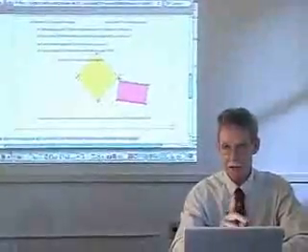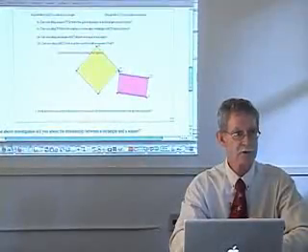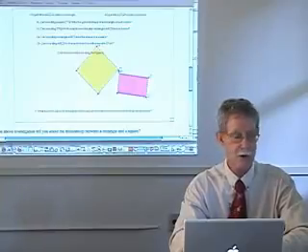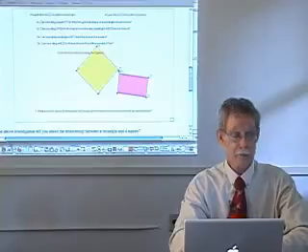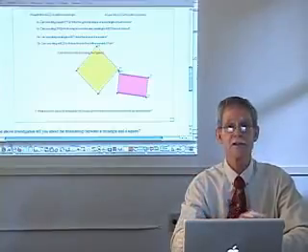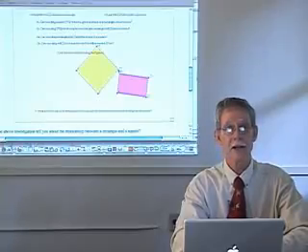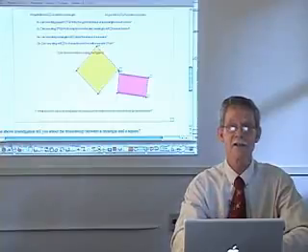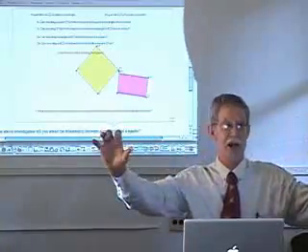And perhaps I need to make a point here that sometimes in the primary school, certainly in South Africa, I have seen, and I think it is possible in other countries too, I've seen textbooks, and I've heard teachers too, first introduce a square to students in the primary school, and then move to the rectangle, saying that a rectangle is really just a square that has been stretched out.